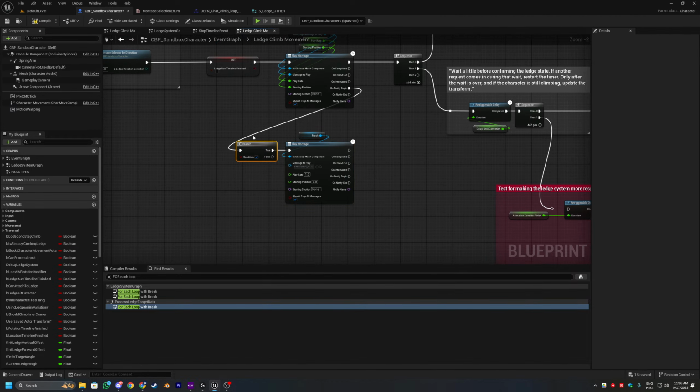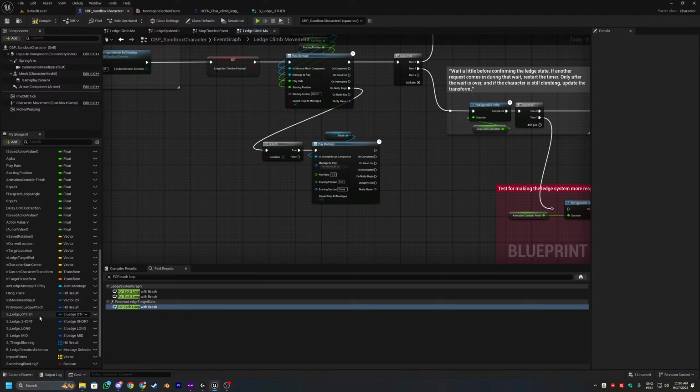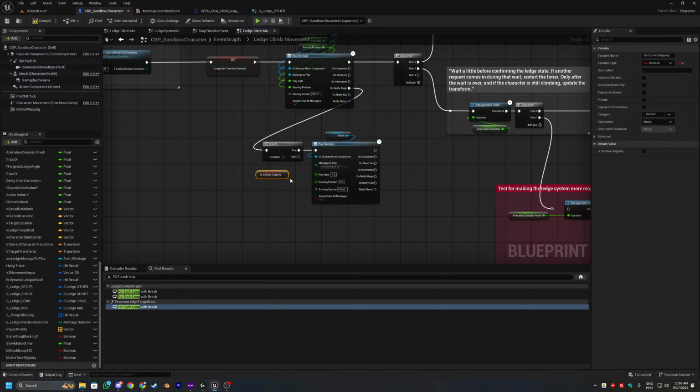And as well, we're gonna have to check if the character is on the slippery surface.